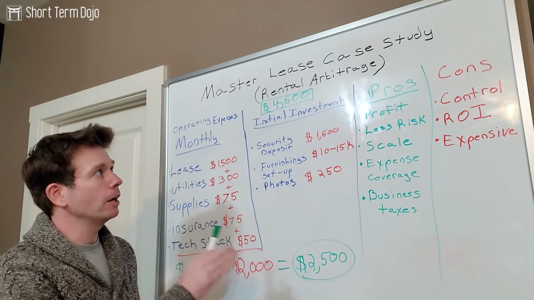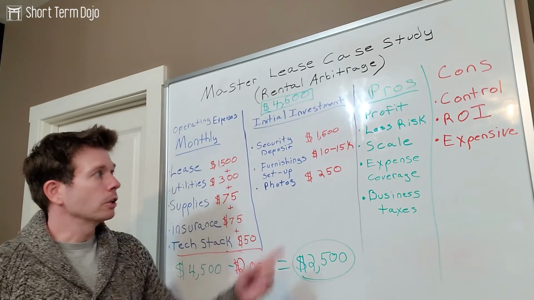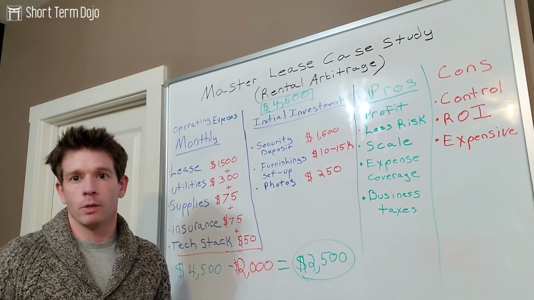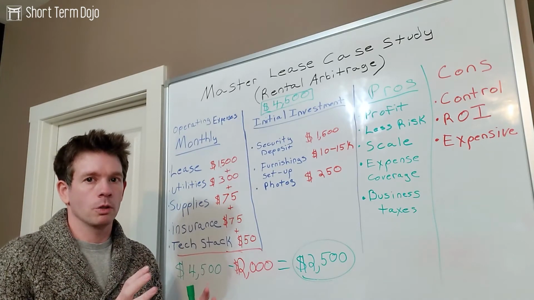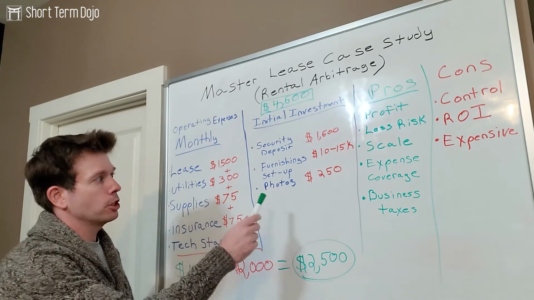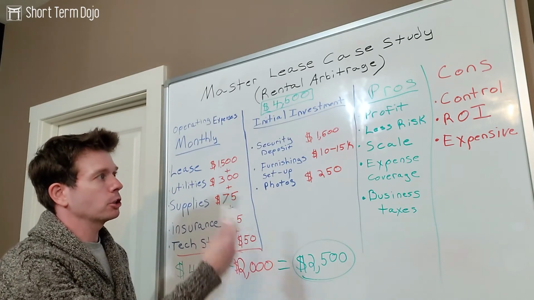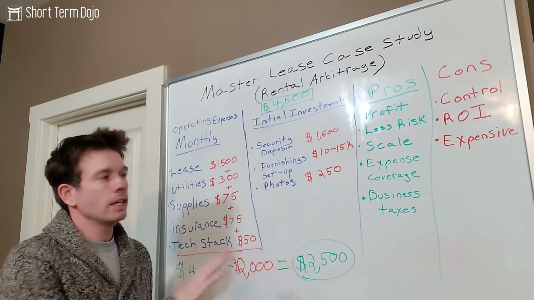But let's talk about, here's where this thing gets different, right? We're talking about the initial investment. You're going to have your security deposit, which is whatever the rent would be, in this case, $1,500. Again, think of it as that money is now accounted for. So I know you're going to get that back, but it's now accounted for. So keep that in mind. Furnishings, decor, setup, electronics, smart locks, all these different things. I'm being pretty conservative here, $10,000 to $15,000.